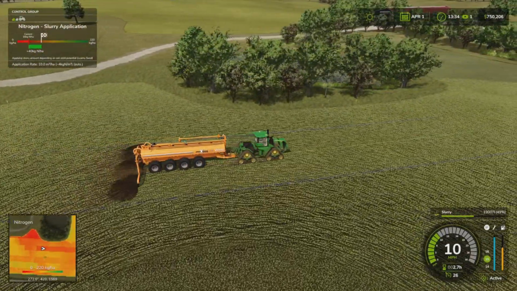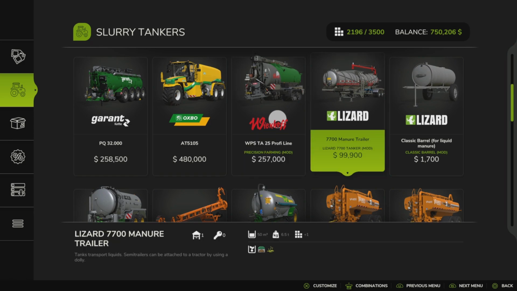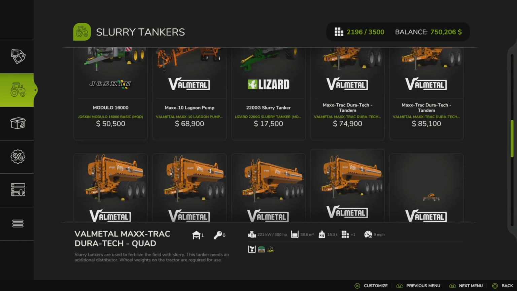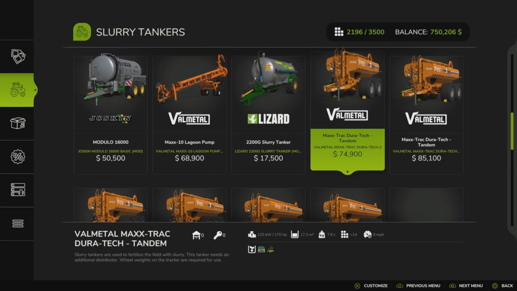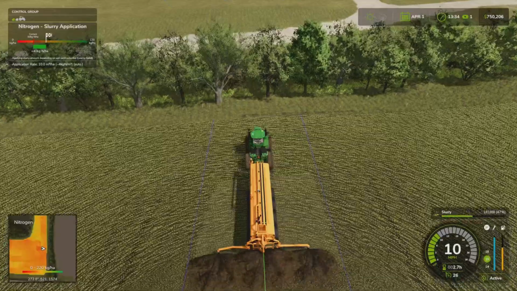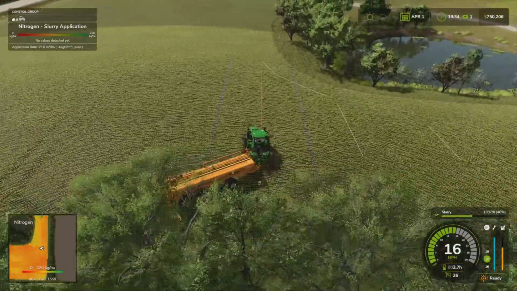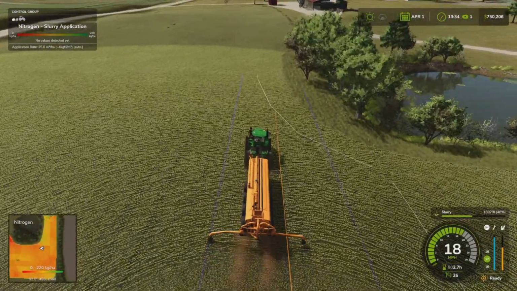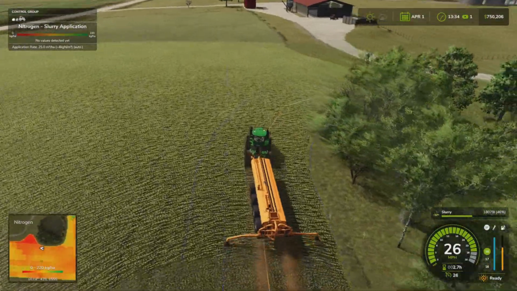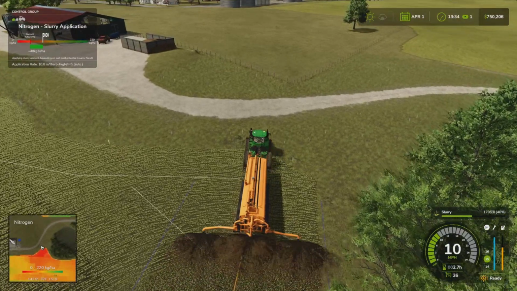I did go for the biggest slurry tanker, and I'm really glad I did. So if we take a look here, you can see the semi-trailer's there, the lagoon pump is there, and then we've got a bunch of different options for tankers. So I went for the biggest, and then I went for the biggest spreader as well. And this is a much better option for this tractor as well compared to the other slurry spreader that we had. I don't think they worked well together.